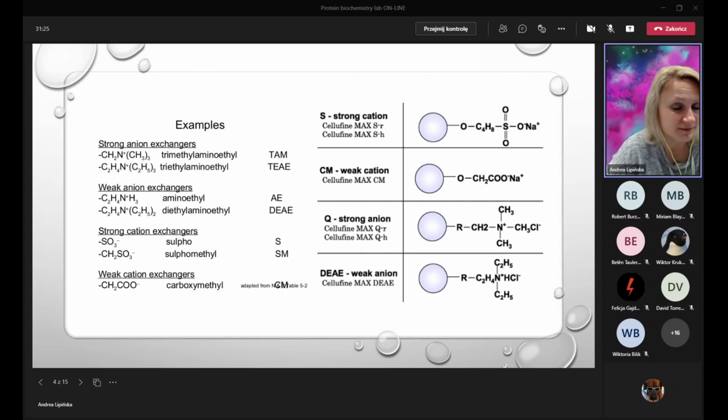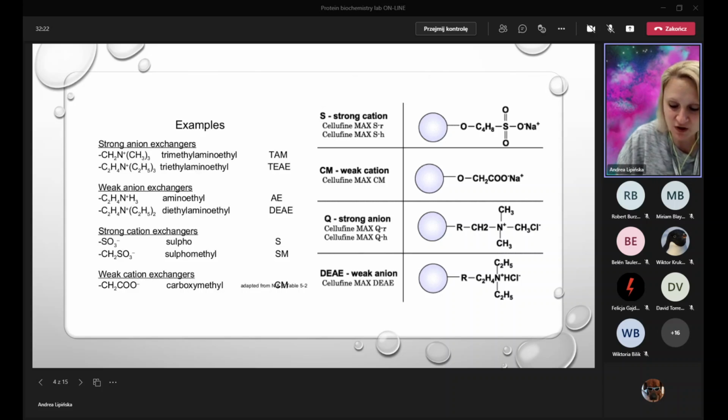So Q is quite popular for anion exchangers, if you have proteins with low pI, and DEAE, the diethylaminoethyl, for example, is very popular to purify DNA. If we are purifying DNA, we have those different types of kits. In the majority of cheaper kits, you will have just silica to bind DNA. But sometimes the kit just says that this is AI, ion exchange. And then it will be DEAE, so diethylaminoethyl, almost for sure. This is used for nucleic acid purification.